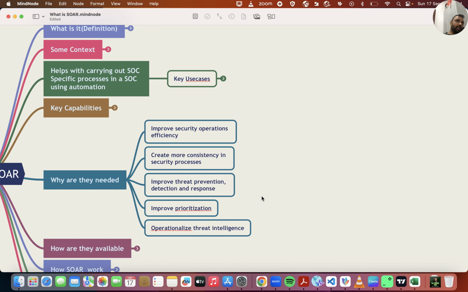So prioritization can be done by doing lookups on various enrichment categories like type of user. Again, going back to same example, if the same category of activities is repeated for a highly valuable target like a senior exec, your prioritization of incident could be severe, whereas for a regular employee it could be medium or low, right? It can help you operationalize threat intelligence. So threat intelligence can be now proactively used for threat hunting, for distribution, sharing information proactively.